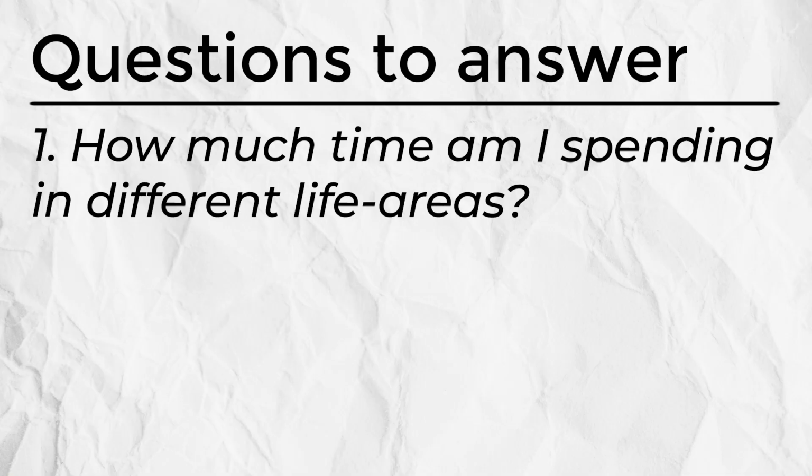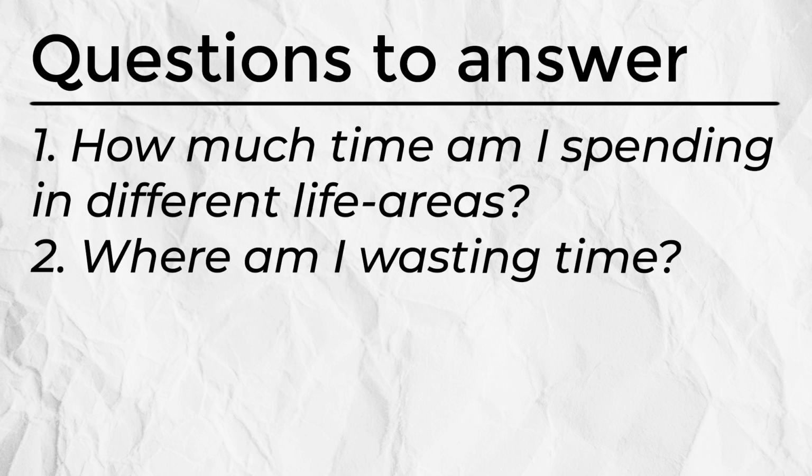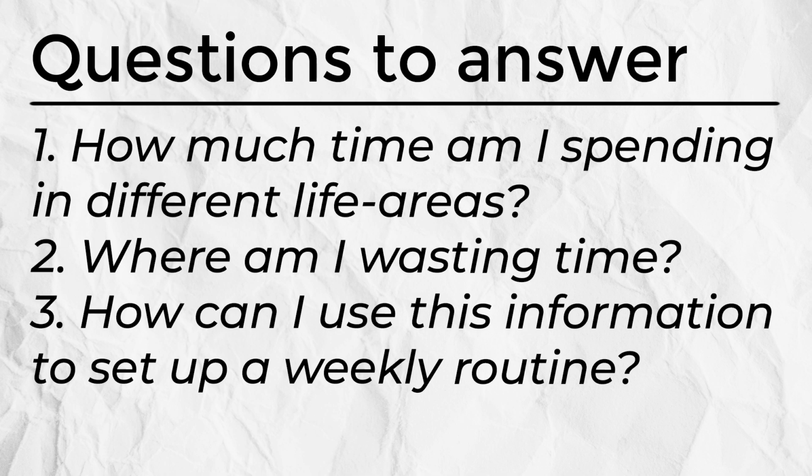As part of this, I'm looking to answer the question of how much time am I spending in different areas of my life, where am I wasting time, and how might I build a routine for myself that leans into the amount of time things do actually take me, and when I'm most inclined to do certain things. The first step in this process, though, is actually getting that data and tracking my time for the next 2 weeks, and in order to do this, I am going to use a spreadsheet.